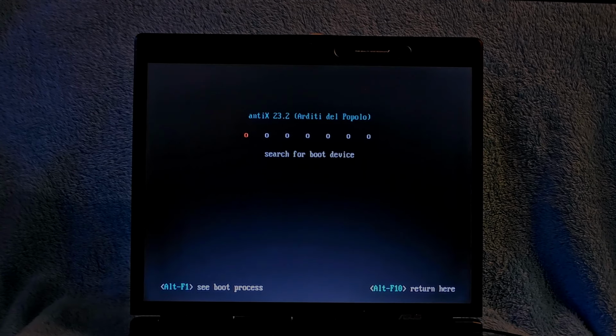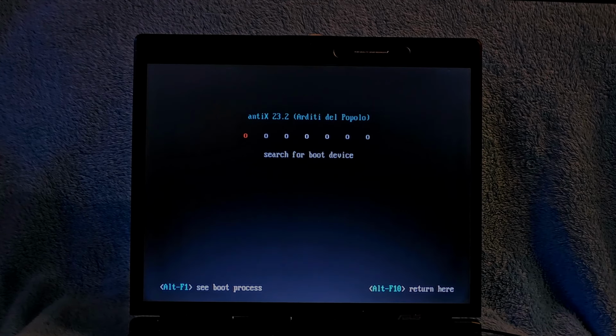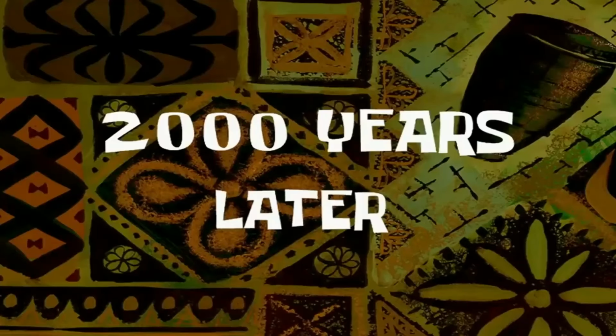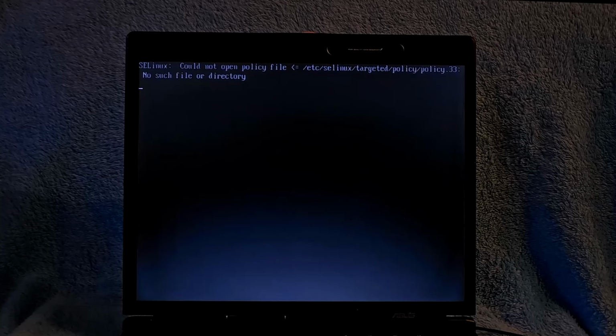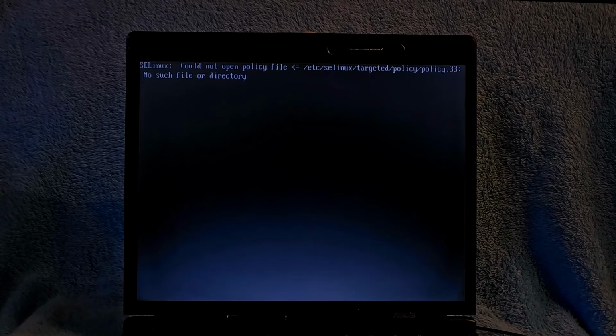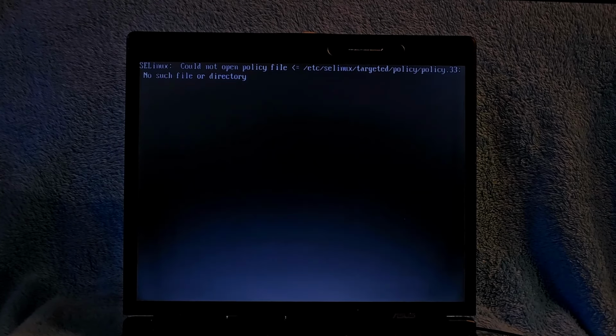Okay, it's booting. Okay, searching for boot device. 2,000 years later. What? Yep, so I have to try another ISO.